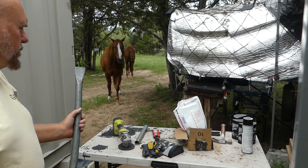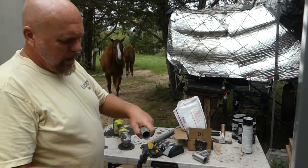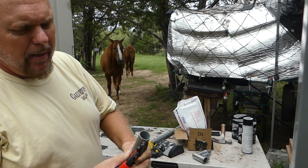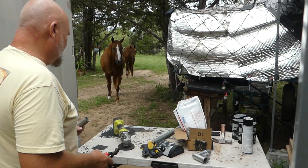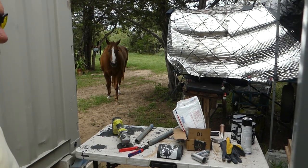So it's just bric-a-brac stuff. I thought maybe I could snip them with these snippers, which are super high quality, but it's just going to be faster to cut them with an angle grinder. So let's get going on that. I have four of those to make.